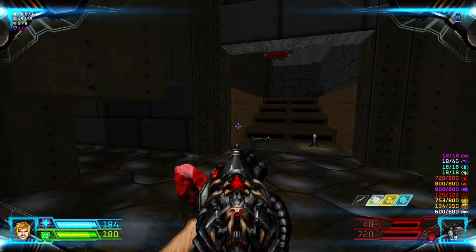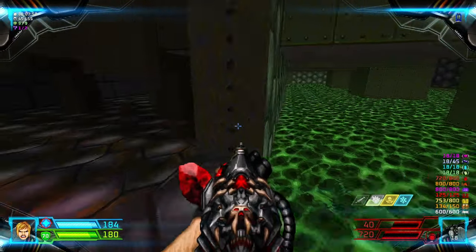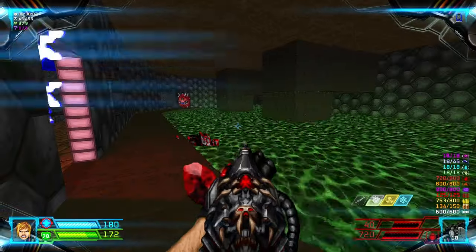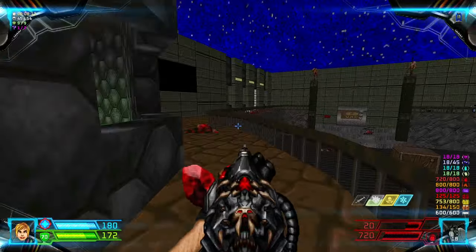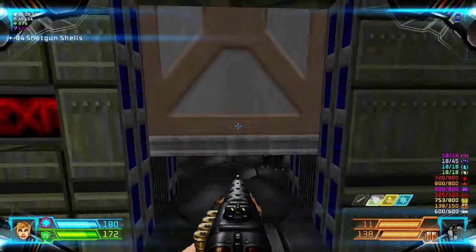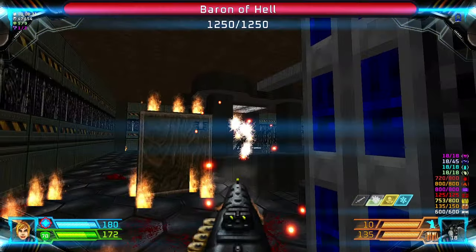Come here, Cacodemon. Haha. I don't think I can hold this for long. Okay. Now that we have the blue key, let's get to the blue door over here. Kill the imps inside. Kill the baron.